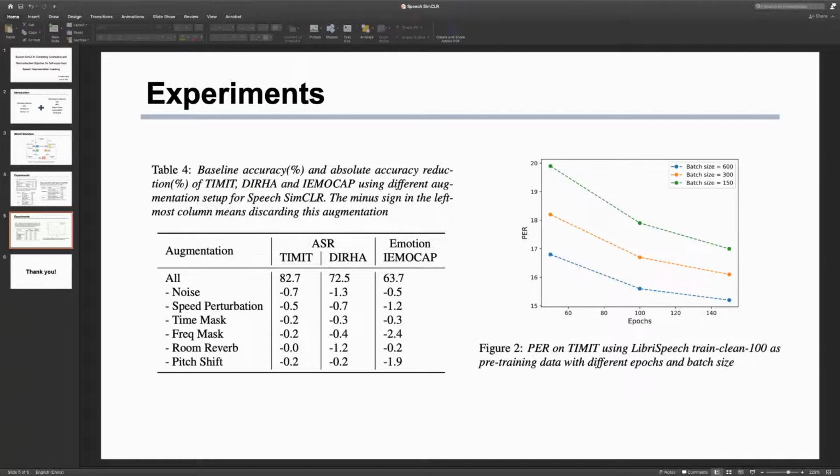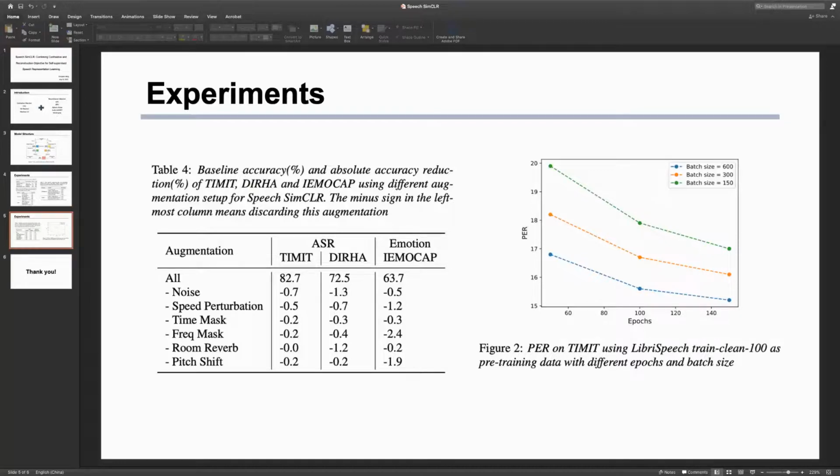We believe it's because the DiDi dataset is also artificially contaminated with room reverberation. As for emotion recognition, pitch shift and frequency mask are the most important augmentations. We believe it's because these two augmentations have the biggest influence on pitch estimation, which is closely related to emotion.